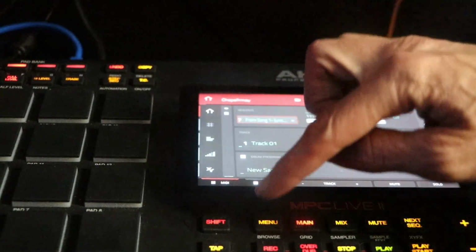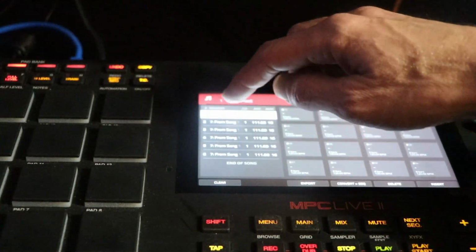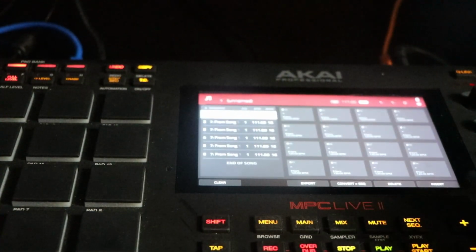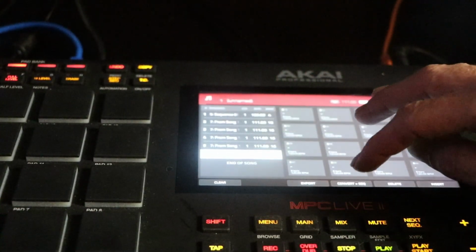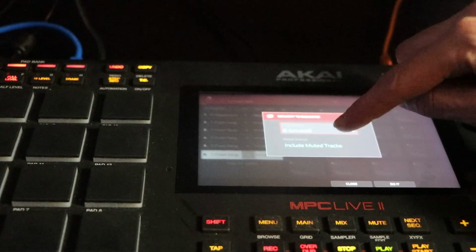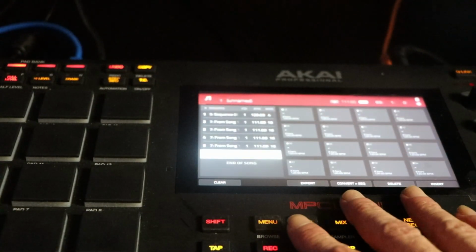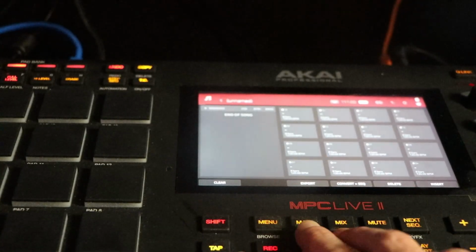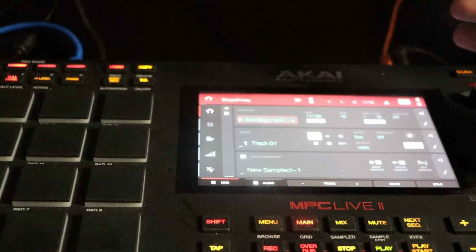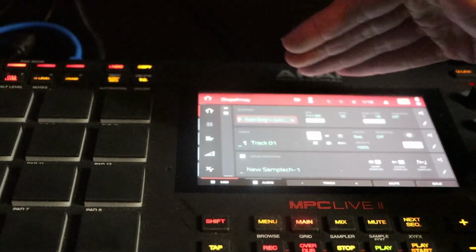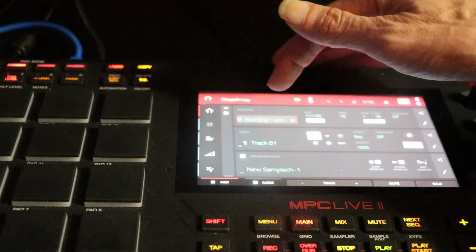If you missed that, all we did, we went to song mode. We inserted those sequences. We arranged them 1 to 1, 2 to 2, whatever. And then from the bottom, you convert it, and it asks you what sequence you want. You hit do it, and then you can clear this. And this is just cool because, like I say, usually I copy one sequence with 5 guitar parts or 4 keyboards. This way you just got your drum track with all your chops on it. It's ready to roll.